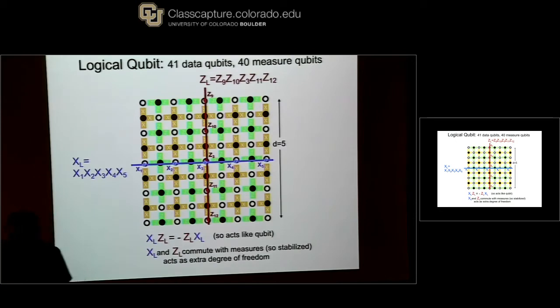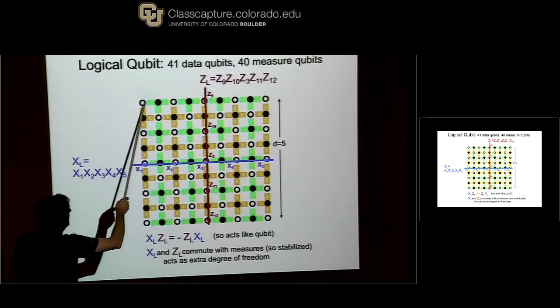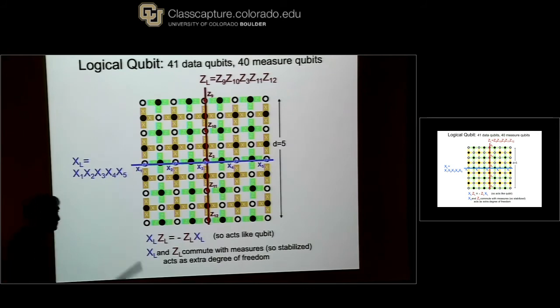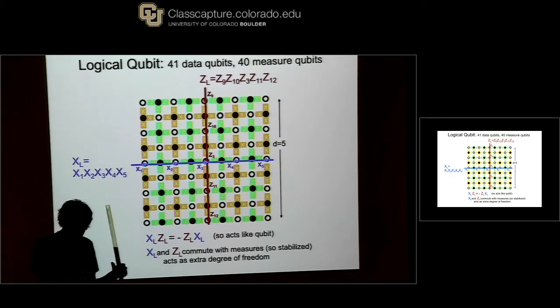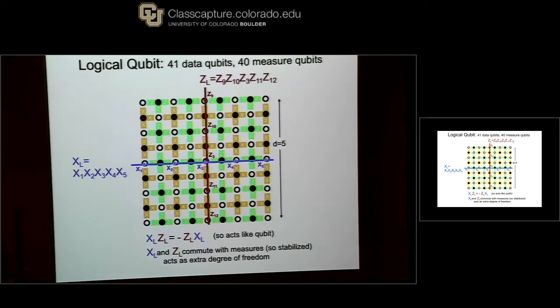Now, we can decode errors. You're saying, well, how are the logical qubits working here? Basically, you're encoding the state with a whole bunch of physical qubits. You have this grid here, and if you count the number of open squares, that's 41 data qubits. The closed squares are 40 measurement qubits. So you're extracting all the information out of the states, 40 qubits worth of information out of the 41 qubits. You're left with 1 qubit of information, and that's your logical qubit where you're holding the state.